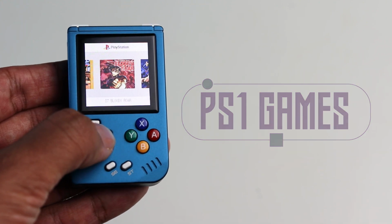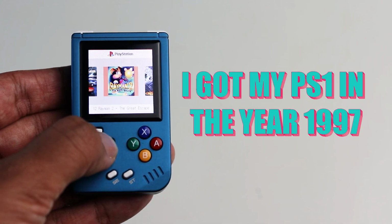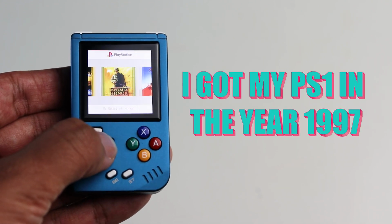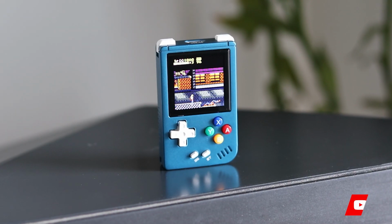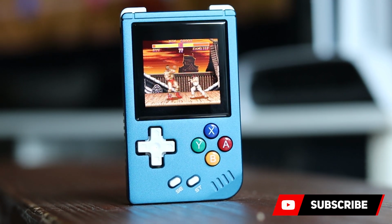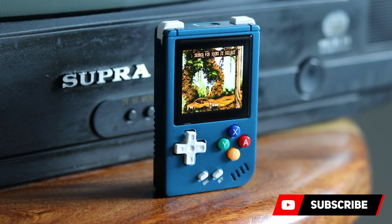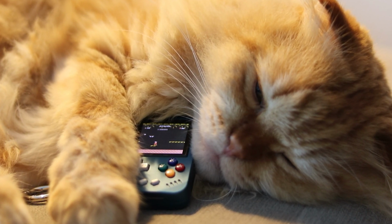If someone had told me in the year 1997 that one day I'll be able to play PlayStation 1 games on a tiny keychain device like this, I would have never believed them. I would say this is definitely a great time to be alive, to see how much things have evolved. And who knows, maybe after some years, we'll have our PlayStation 5 games on a keychain handle like this.